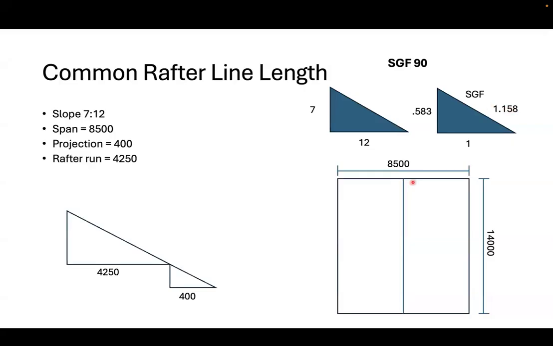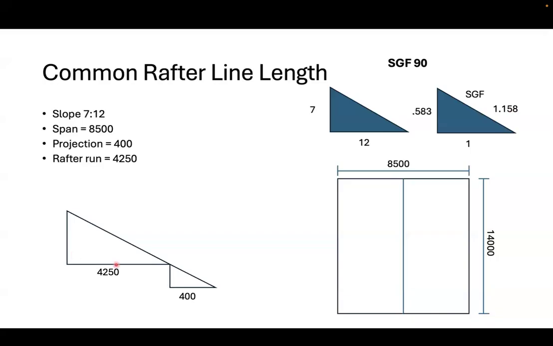I always like to draw myself these triangles when I figure out rafters, and it's very important that you mark what you're figuring out. Once you get into hip roofs or more complicated, equal pitched intersecting roofs, you're going to have a lot of triangles, and you want to make sure you keep track properly so that you don't just have a bunch of triangles with numbers and don't actually know what they are.